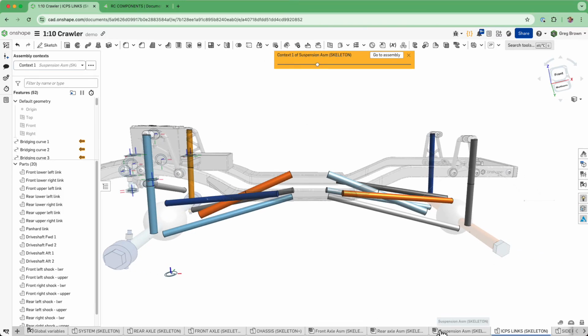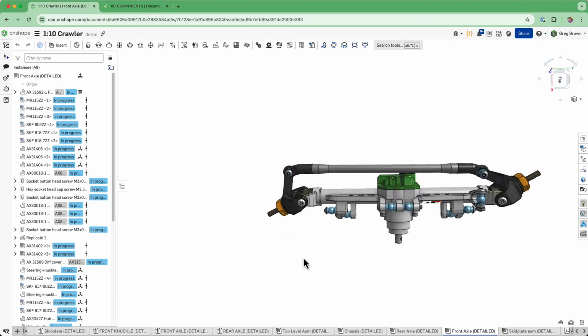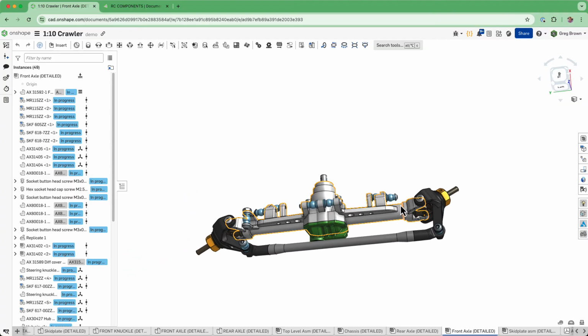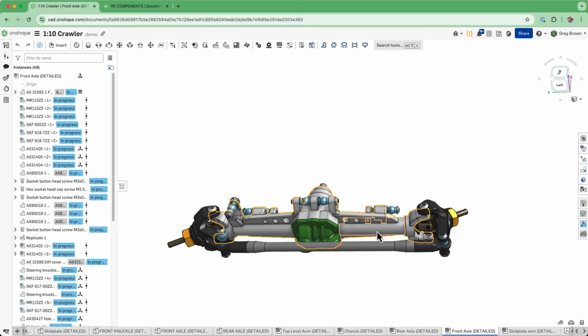So that is the skeleton assemblies taken care of. At this point, we've got all our detailed designs, and we can start building our detailed assemblies. The nice stuff is things like the front axle. I have just brought back together the stuff that we've been creating, and the front axle.